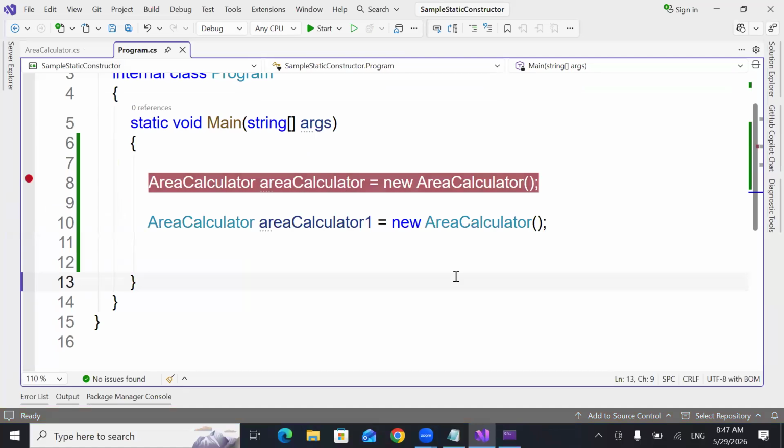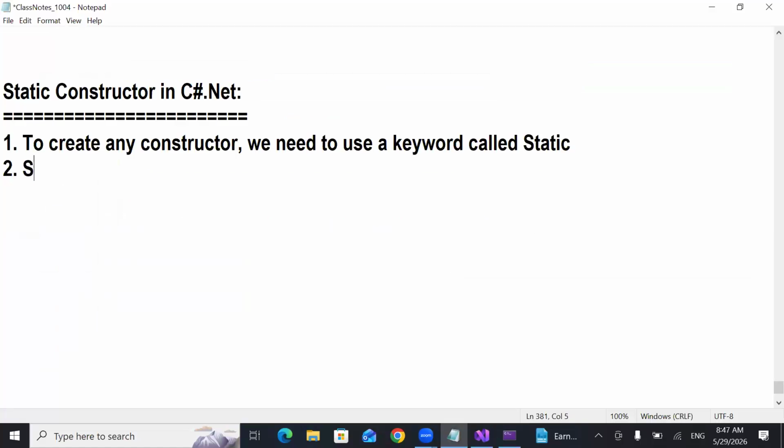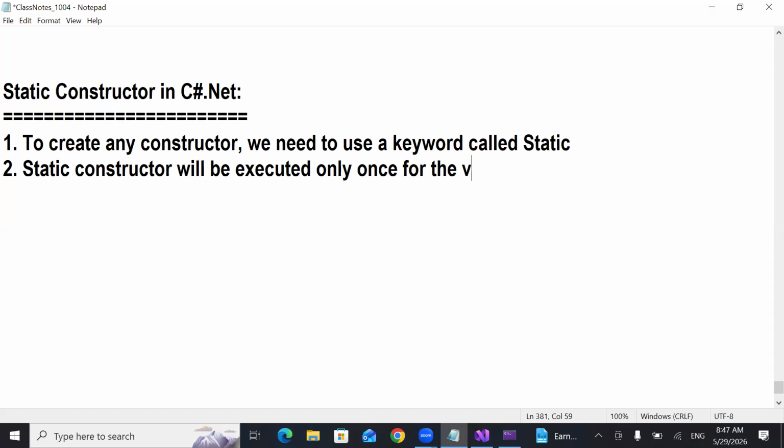static constructor will be executed only once, only once for the very first object creation.